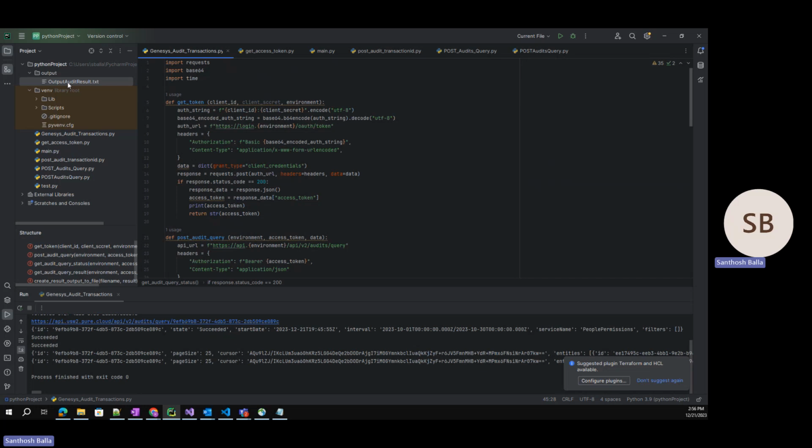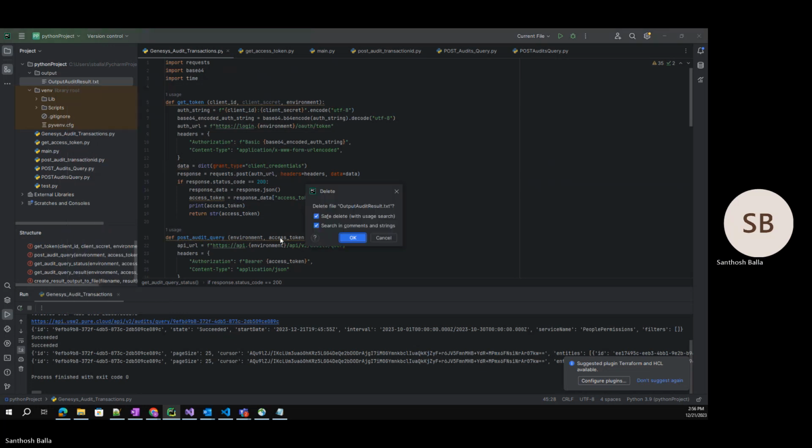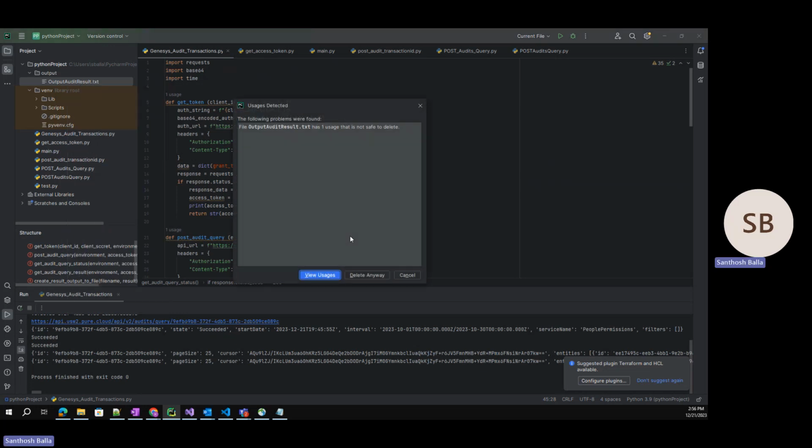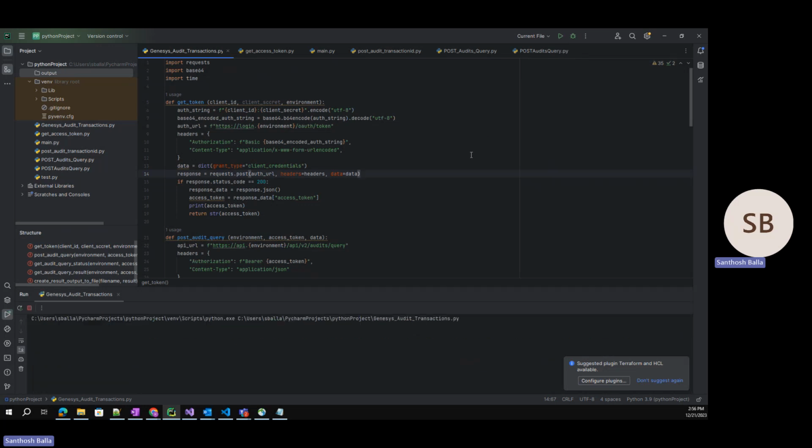Before I run this code, I'm going to delete the output file that we created previously. So I'm going to delete that, run this code, and see if it executes as expected.